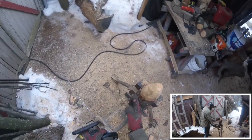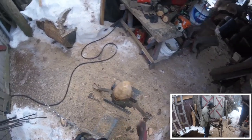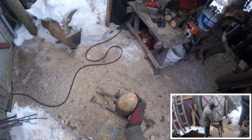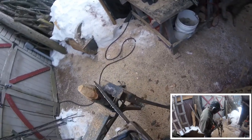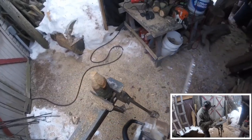So the next step, we're going to make some straight lines down to the line we just cut. We're going to work our way all the way around, trying to keep this in a circular shape. So cutting down, work your way right around, kind of like we just did.